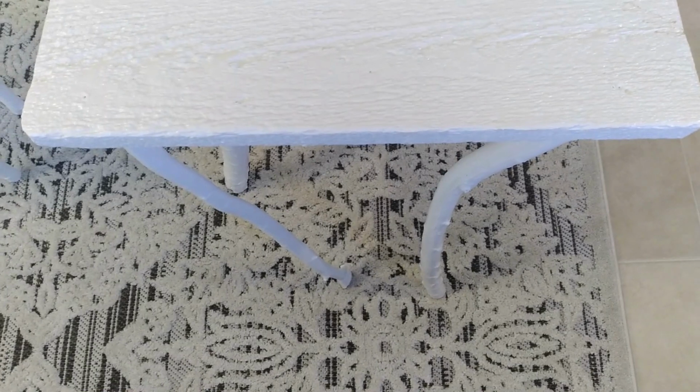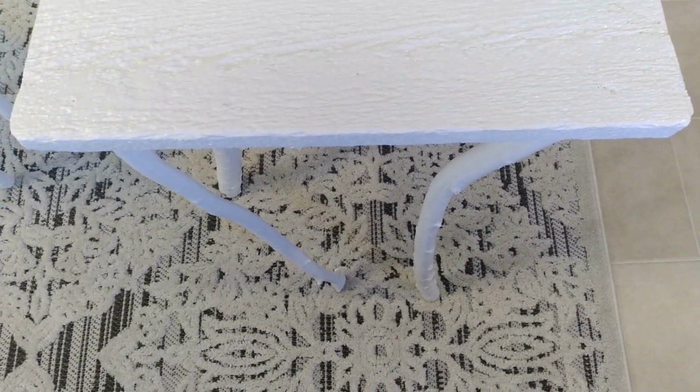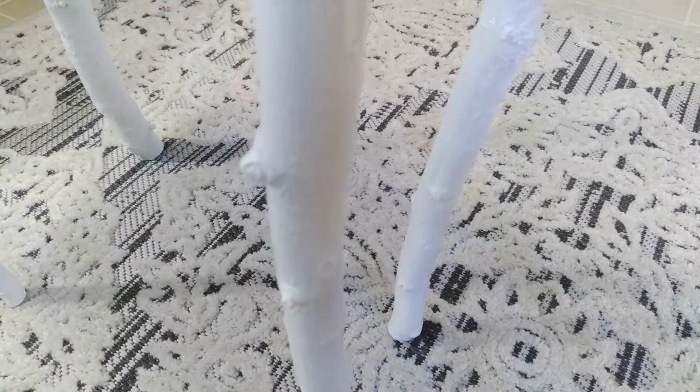I probably should have put the leg on the left facing any other direction, but I loved the way that the leg on the right came out. You can see where some of the bark was missing before it was painted. I removed smaller branches from the sticks I used as table legs.